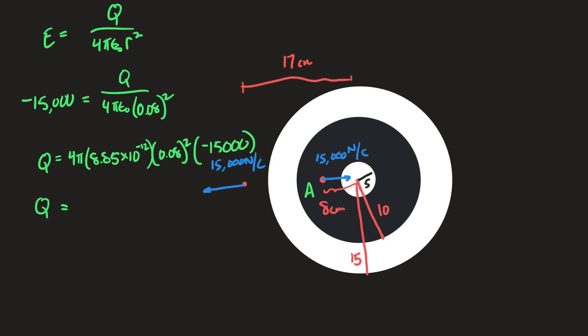Mr. Sean, why'd you put negative 15,000? The electric field is pointing into the center from that point that's on the outside. If I consider the way the Gaussian surface would look, remember that we would have E dot dA in there. This dot product would produce a negative sign because my electric field points inside while the area points outside. That would create the negative sign that would stay with the electric field.